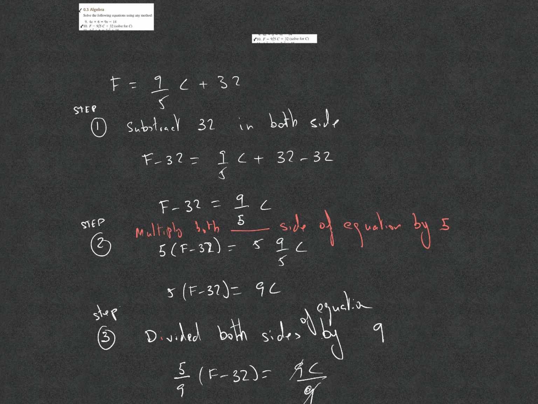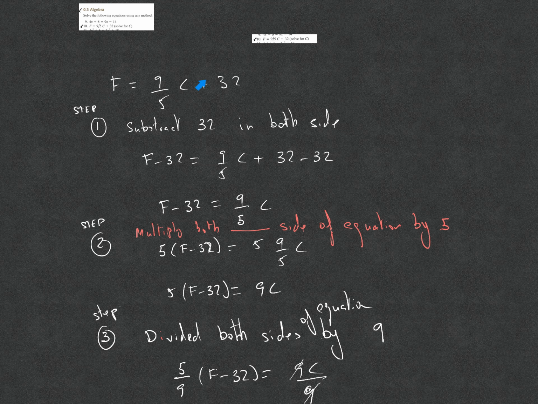So you have two variables in this problem. The one variable is the F, which is Fahrenheit. In this case, it looked like the equation was to convert Fahrenheit to degrees centigrade, and the equation says that F is equal to 9/5 C plus 32, and what we want to find is C in terms of F. Now we have F in terms of C. Now we want to find C in terms of F.